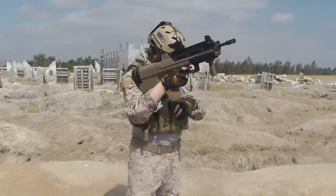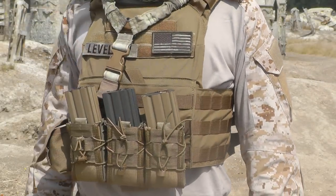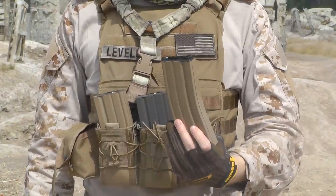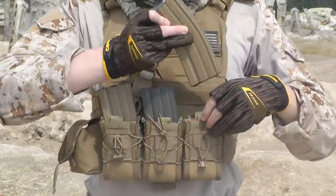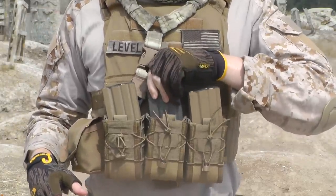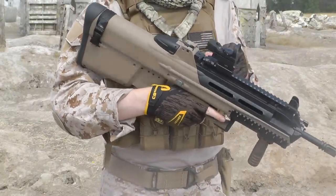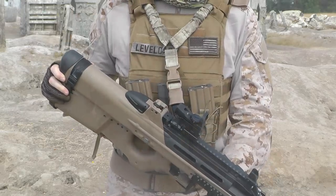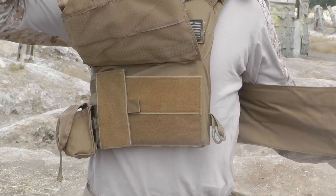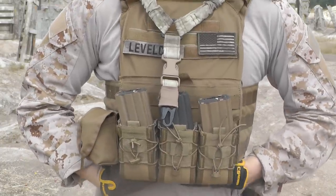These specific mag pouches are made by High Speed Gear — they're called Tacos, and out of all the mag pouches I've tried, these ones are by far the fastest and easiest to use. No bungee needed on top to remove them; the tension of the pouch just keeps the mags securely fastened. Re-indexing mags is a very easy process — these things aren't going anywhere. I've routed my Condor 1-point gun sling through the shoulder strap so it's very comfortable even under considerable weight. The vest removal process is extremely quick and simple, and I'm very happy with it overall. I got mine at airsoftgi.com and I'll leave links in the video description.